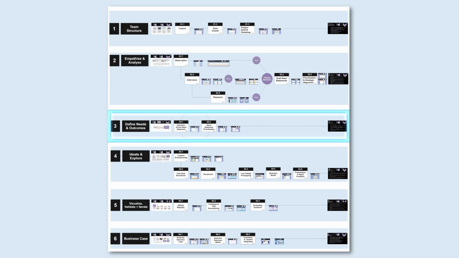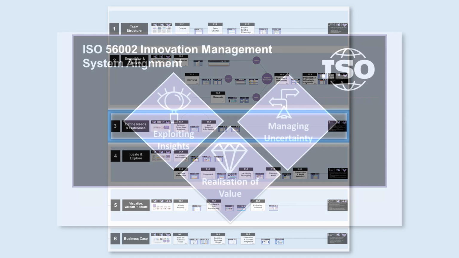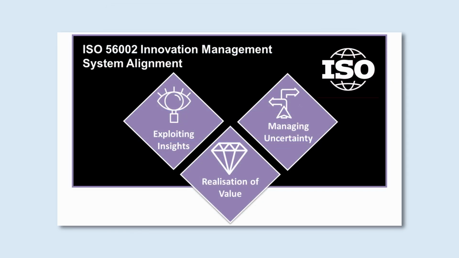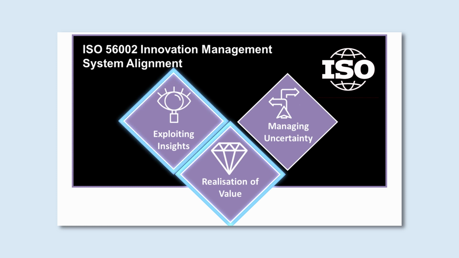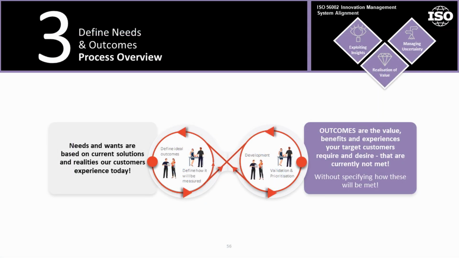Discovery Step 3 is aligned with 3 principles of ISO 56002. We are combining 2 principles in order to explore the realization of value and the exploitation of insights to formulate outcome-driven need statements. Through the outcome-driven need statements, you will now gain more in-depth understanding of all the various insights and build the picture of what creates value and how that value will be measured.